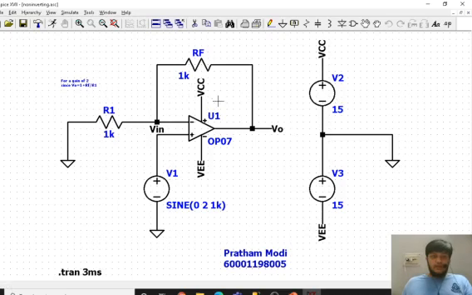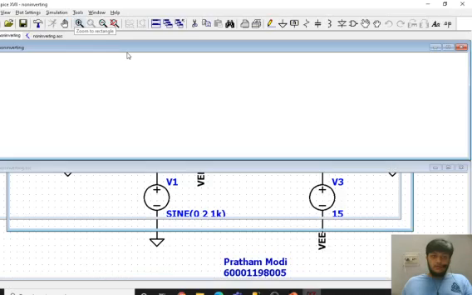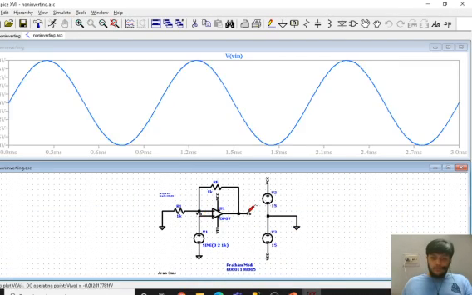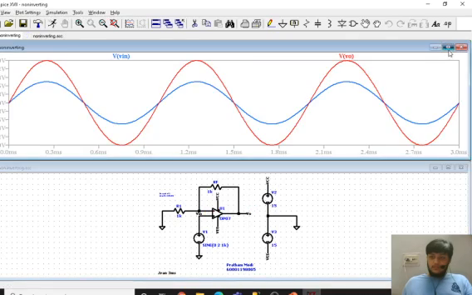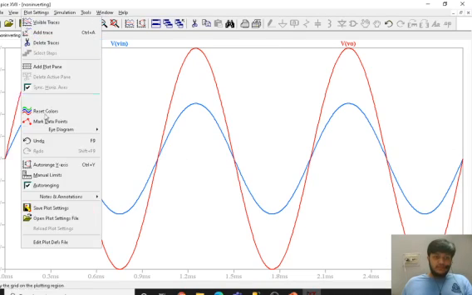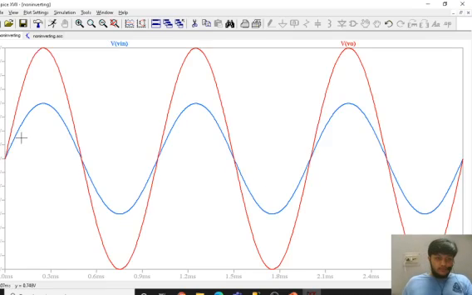Again 15 volts, and now I will simulate it and run. This is my input voltage and this is my output voltage. This has been designed for a gain of 2. Let me change the plot settings and manual limits. I will give this as 500 millivolts instead of 800, so you can easily identify this is 2 to 4 volts peak to peak.